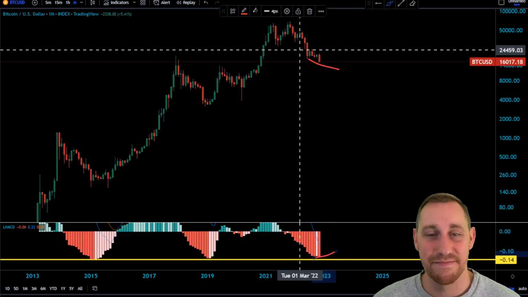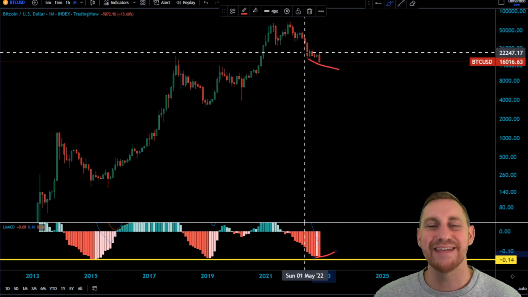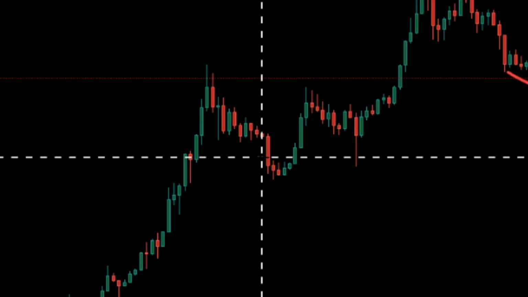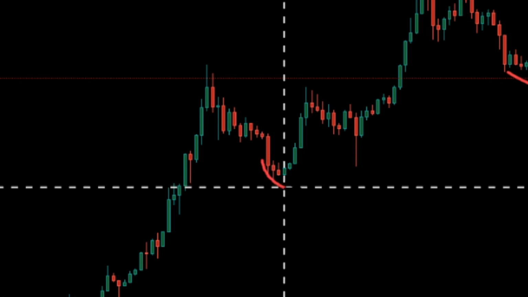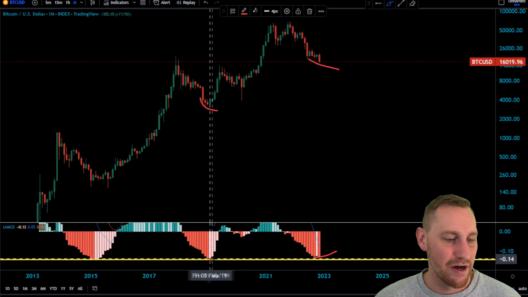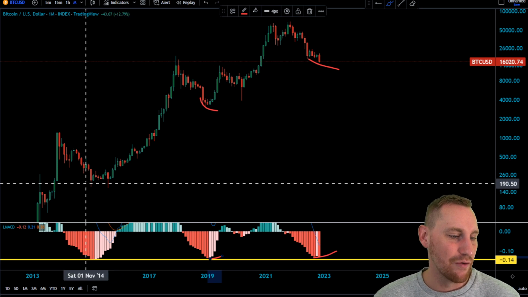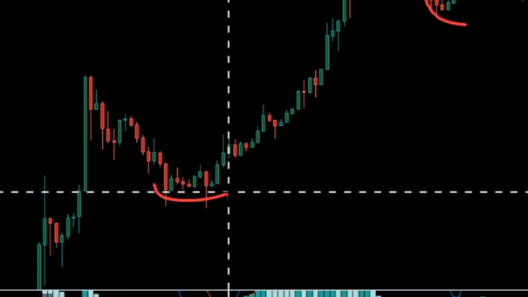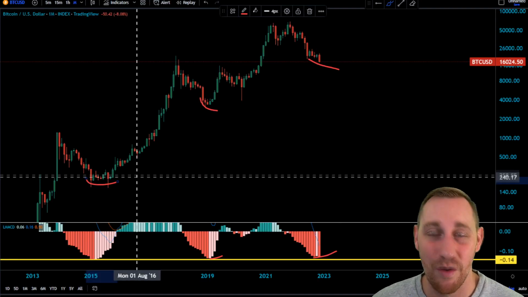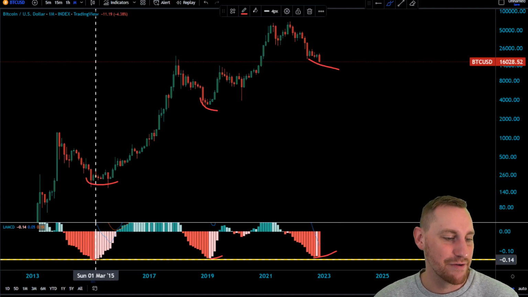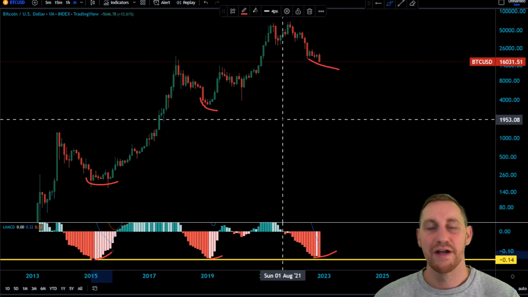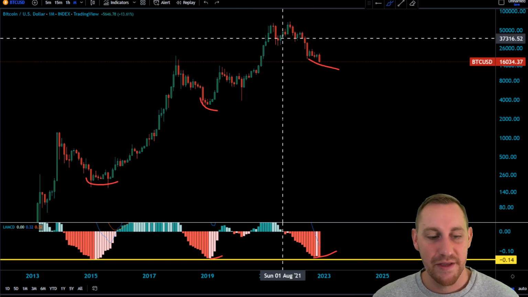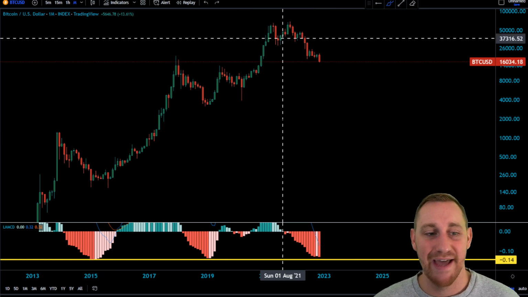Now, like I said, doesn't mean you can't go lower, but it means that you're building this bear market base, like you did here in 2018 as you continued lower for multiple months. But the MACD started to obviously flip back over at that point. And over here in 2014, you continue to flip back over on the monthly closes, not wicks, and the monthly MACD started to roll back over. I think you're going to see something similar to that over the course of the next couple months. Now, it doesn't have to happen now, but just something to keep your eyes on as we go forward.